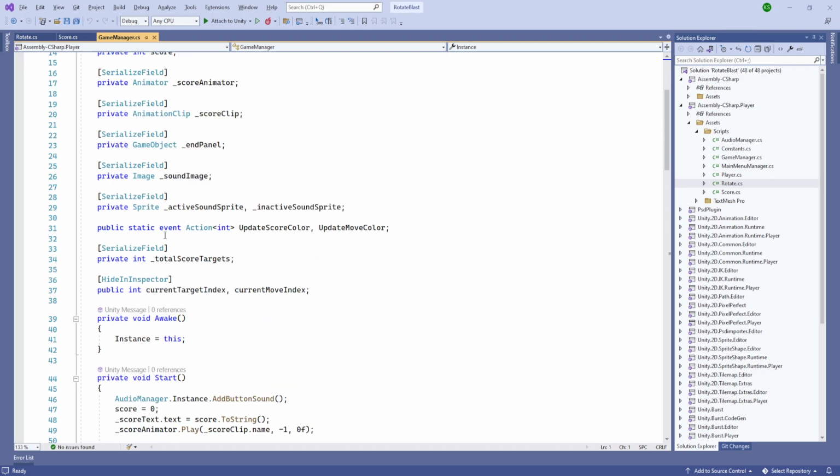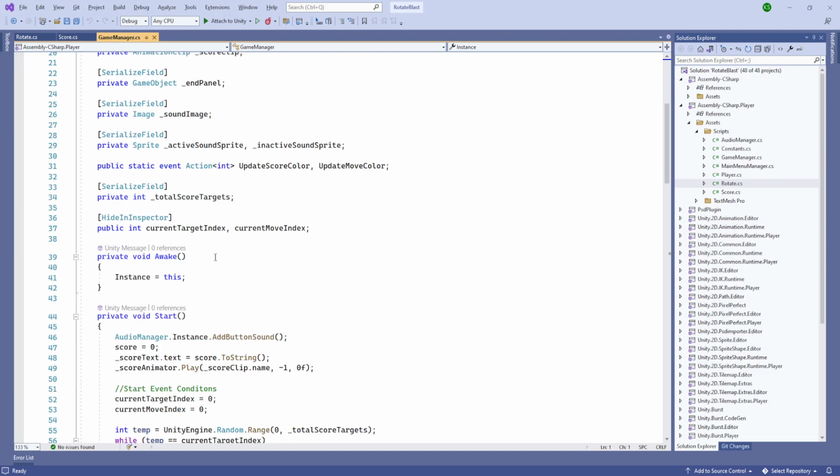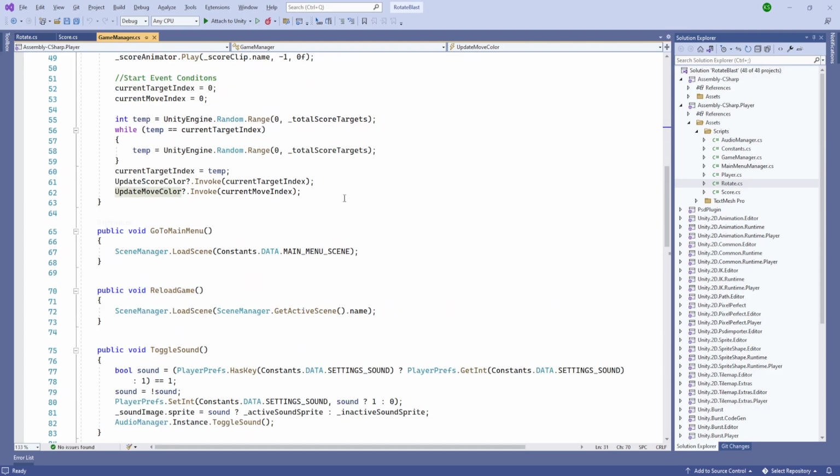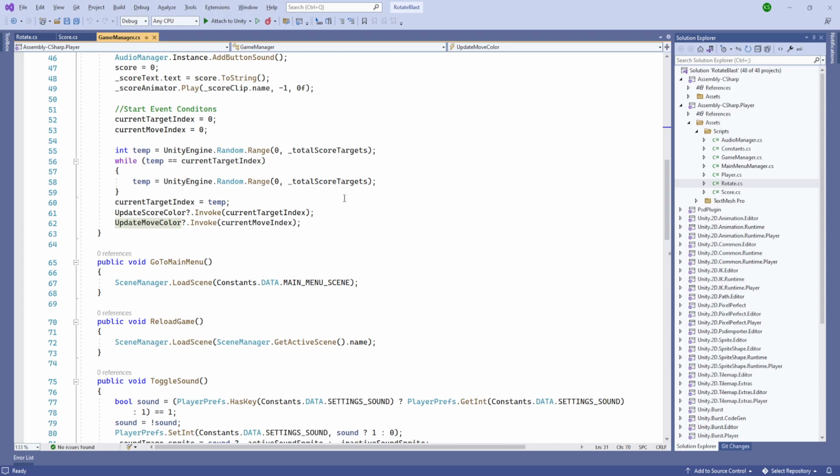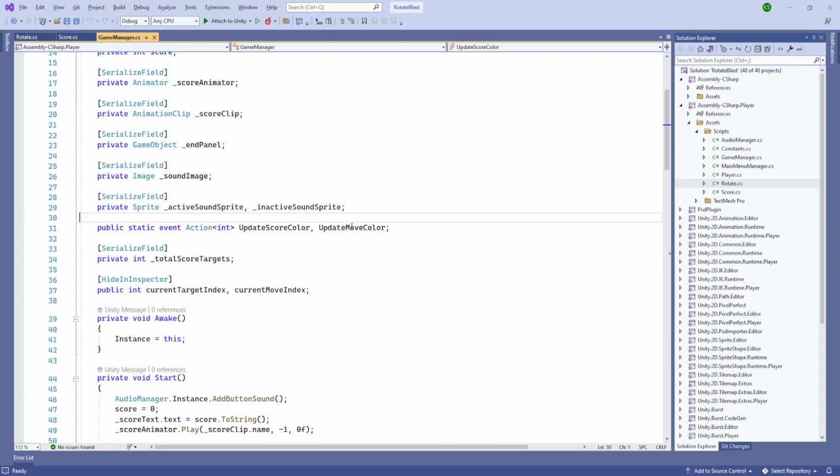So all I'm doing is just comparing the scripts. Active sound script and our inactive sound script, update color and update move color, and I don't think we are going to need the update move color.